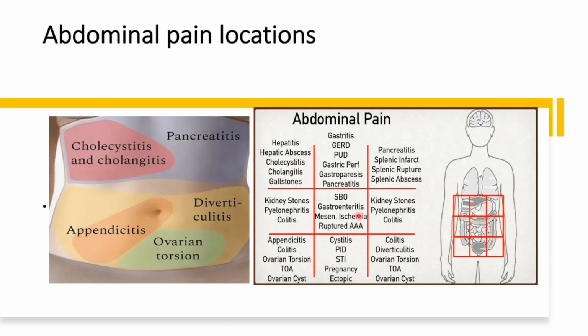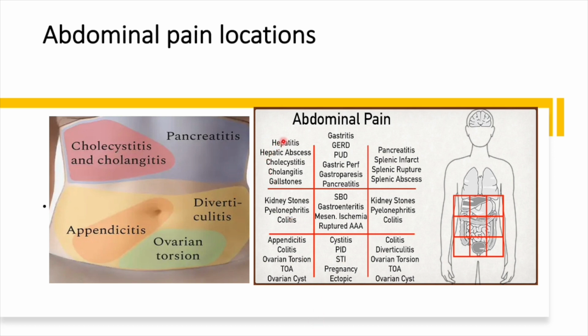Another way of thinking is looking into the 9 areas. There are 2 vertical lines, one from the midclavicular line to the mid-inguinal point on each side. So 2 lines like this and 2 transverse lines. One is the transpyloric line at the level of the L1 vertebra, and the second is the intertubercular line, 5 cm above the anterior superior iliac spine. You divide into 9 areas, not quadrants.